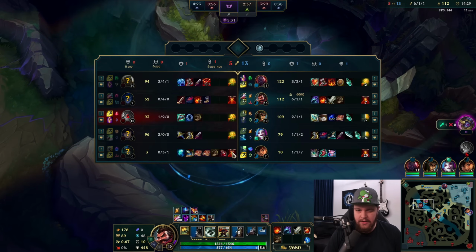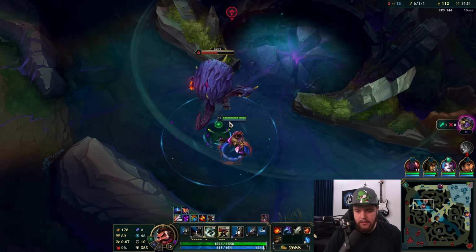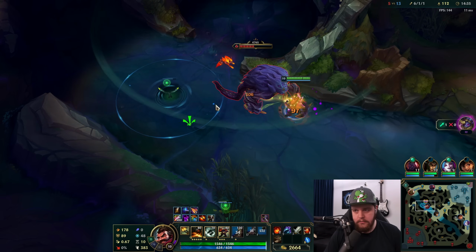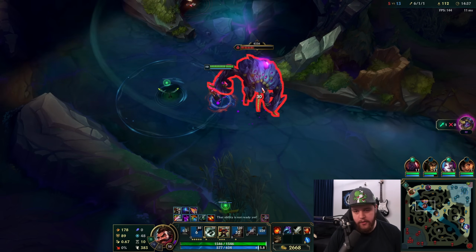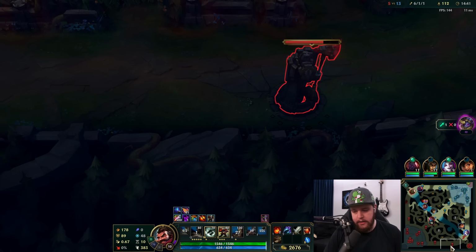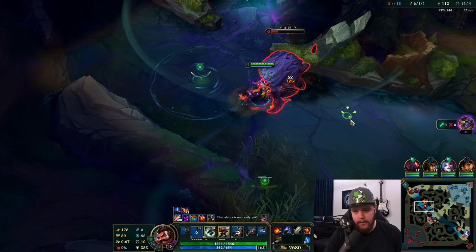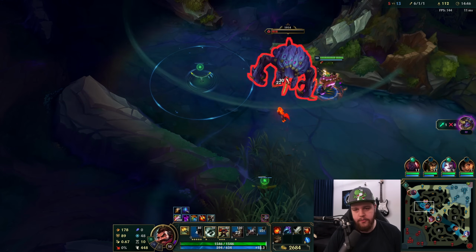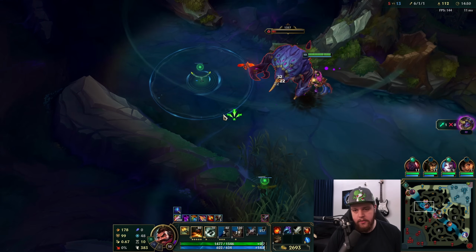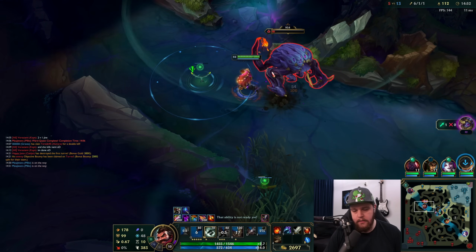Can I actually finish this thing? I don't even think I can. I might actually have to give up the Rift Herald here in a second. Yeah, he just created big problems for himself on repeat. Okay, sure, the dive I did here and died for was not particularly good, but at the same time I didn't lose much camp tempo for that, you know what I mean? I still got plenty of camp tempo, whereas he just didn't.